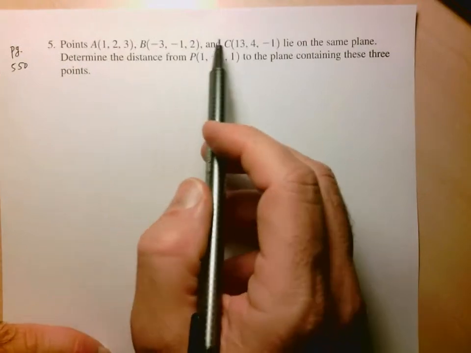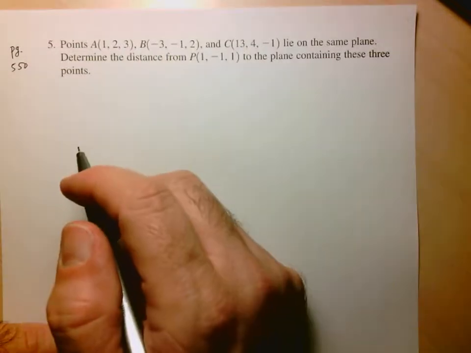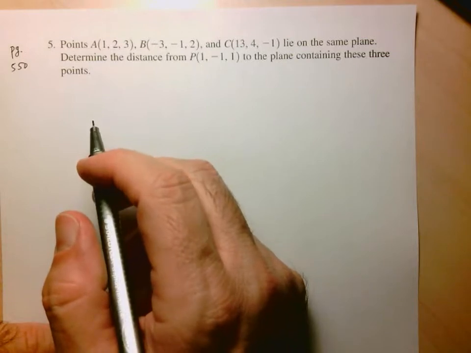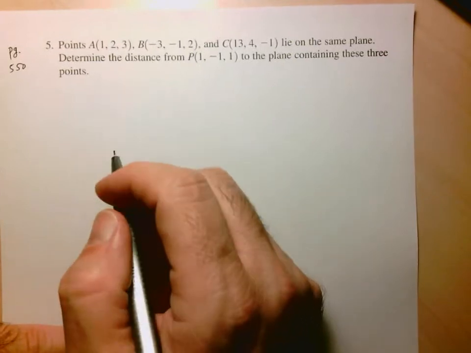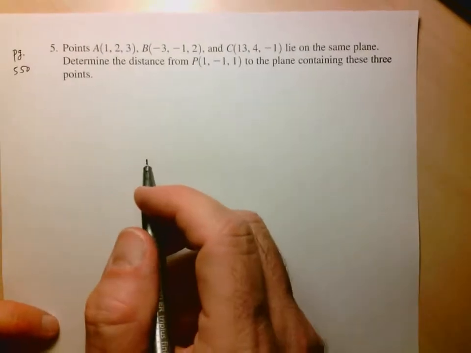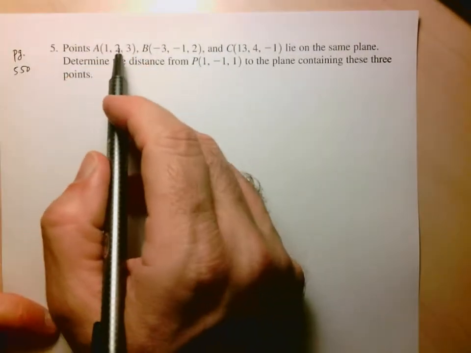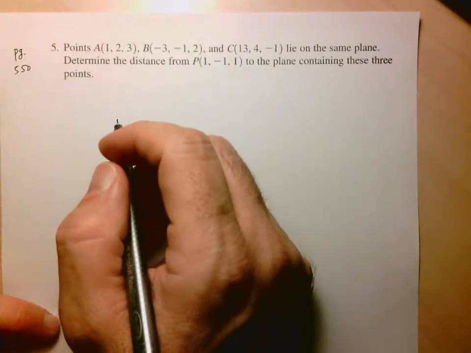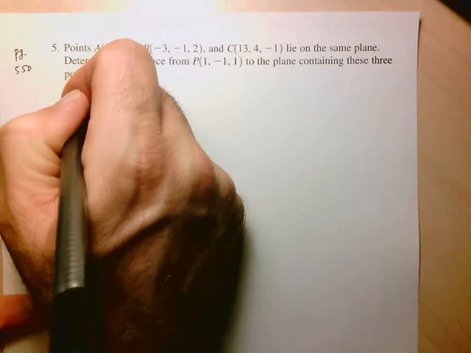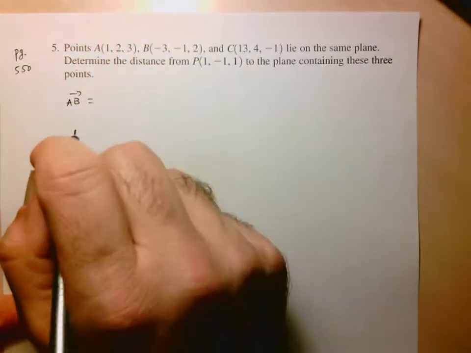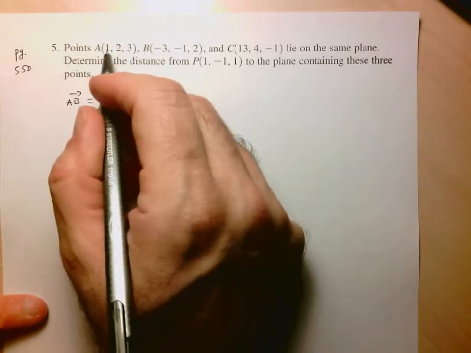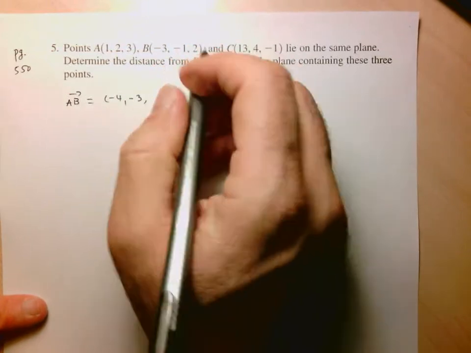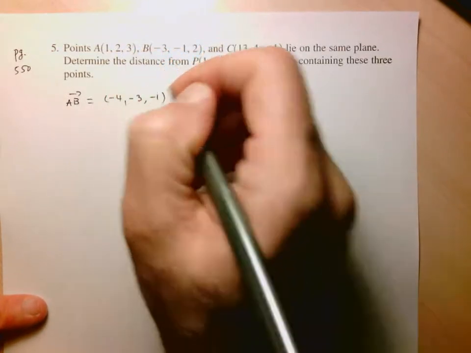So I can determine the equation of a plane given 3 points, and I can either determine the vector equation or the Cartesian equation, but given that my distance formula makes good use of the Cartesian equation, that's what I'll do. Okay, so let's start by determining some direction vectors, which will then cross to determine the normal vector. Okay, so I'll take the vector AB. So that is equal to -3 minus 1 is -4, -1 minus 2 is -3, and 2 minus 3 is -1.